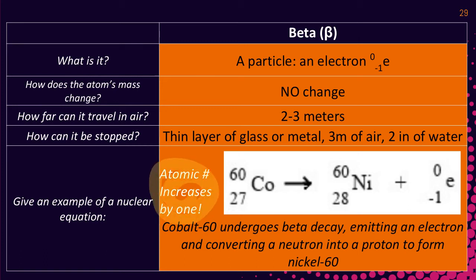These are weird for beta decay. So we're not losing mass, but because of this charge, what happens in beta decay is, for this case, cobalt-60 emits an electron, and it also converts a neutron into a proton. So this nickel has one higher atomic number. You'll notice it went from 27 to 28, but the same mass. So our mass has stayed the same, but we've converted a neutron into a proton to increase that atomic number, and that makes the isotope more stable. Beta radioisotopes are the kinds most commonly used in cancer therapies.